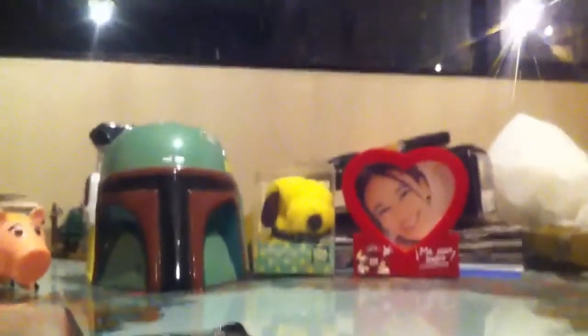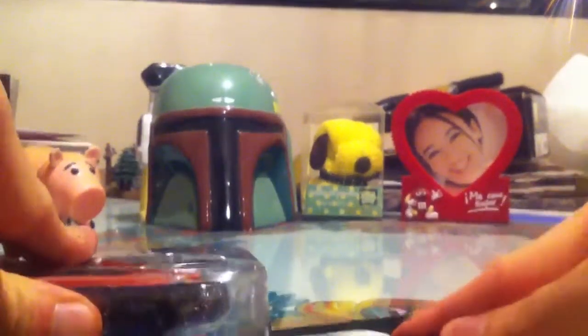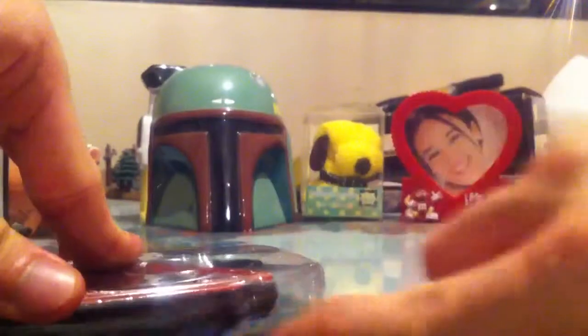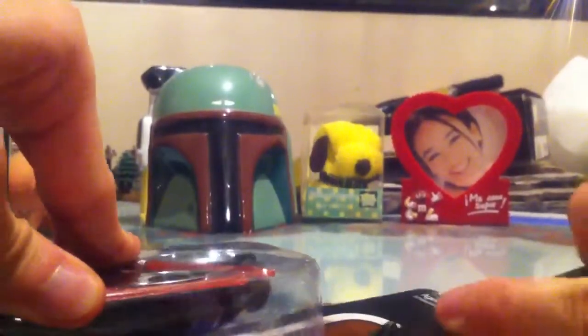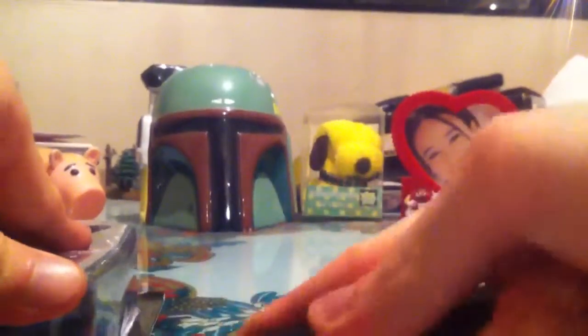So let's take this bad boy out of the box and show you what he's got. I always found Darth Maul very interesting, and I thought his inclusion in the Clone Wars series was probably not the best, but yet not the worst either. It's always nice to see him on screen.